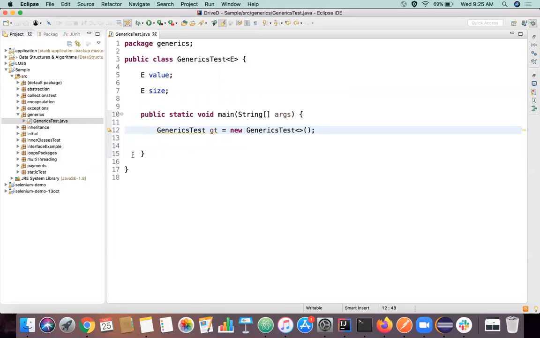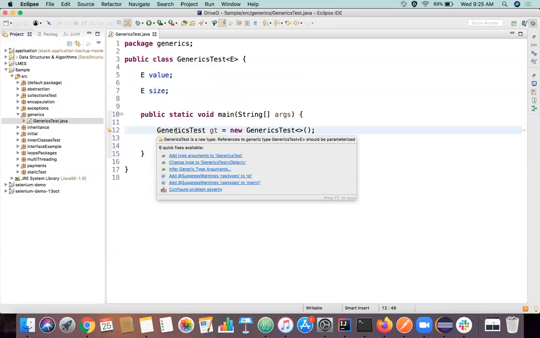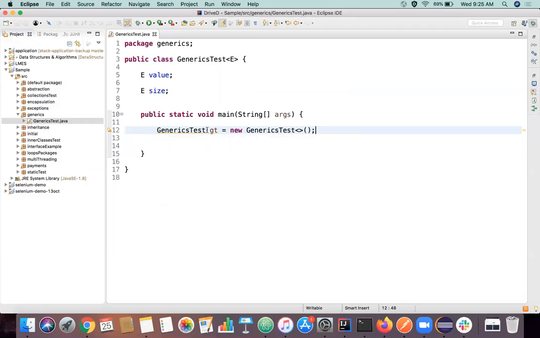It's showing me a warning here, right? What is that warning? There's some generic parameter you haven't mentioned. It might lead to an error. It's not throwing an error, it's throwing a warning. We'll try to add that. Let's say it's an integer.